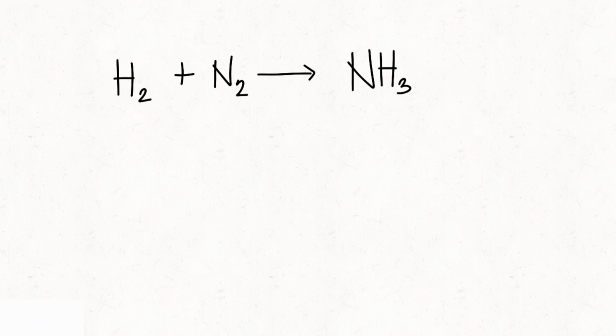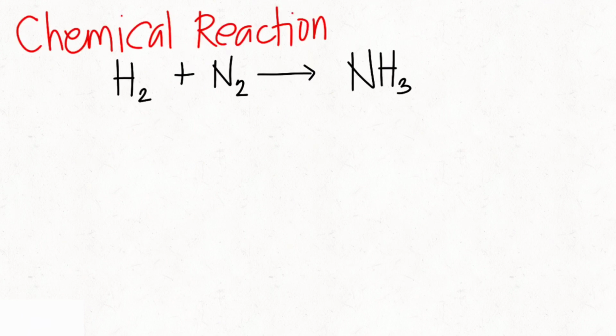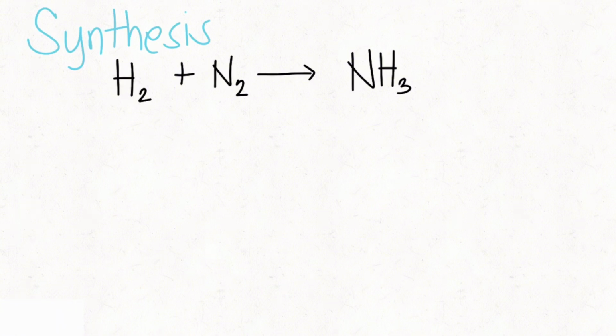Now let's identify what type of chemical reaction this is and balance this equation. The type of chemical reaction of this equation is synthesis. Now always remember this when it comes to balancing equations. It is a trial and error method. That means there's no shortcut when it comes to balancing the equation, and always get the lowest possible configuration as much as possible. The first step is always to list all the elements on the reactant and product side.